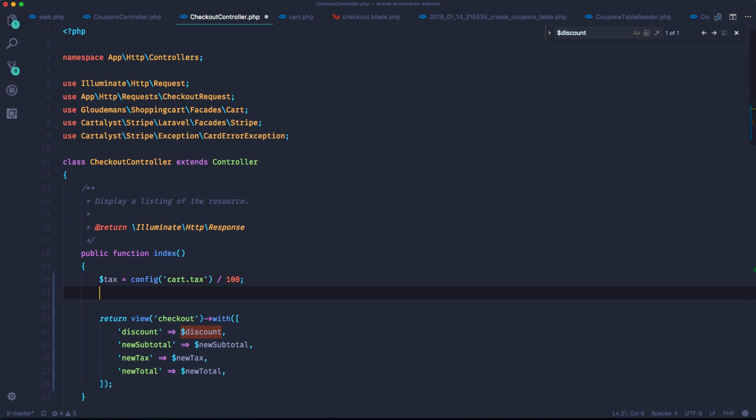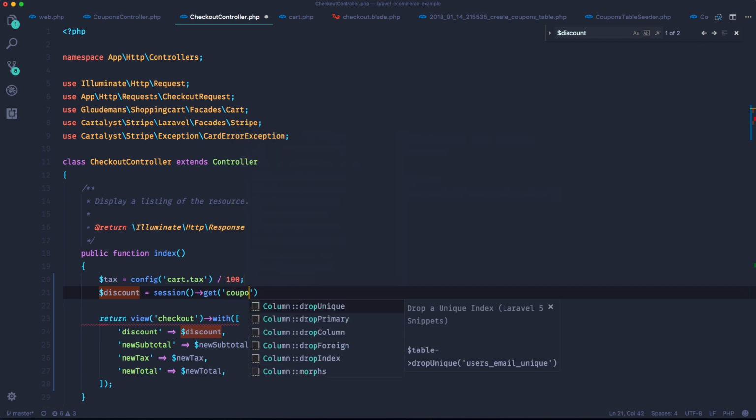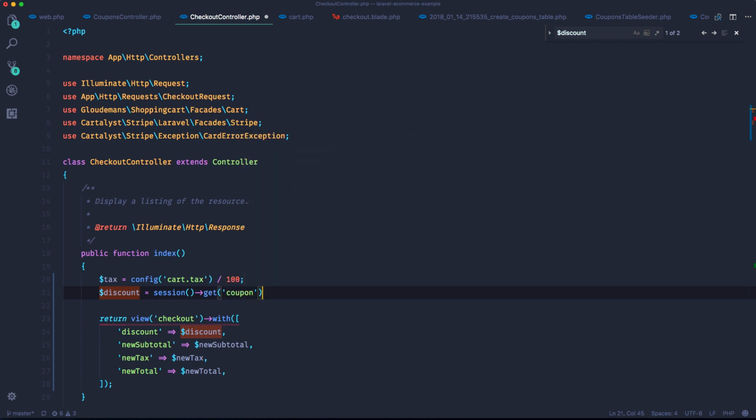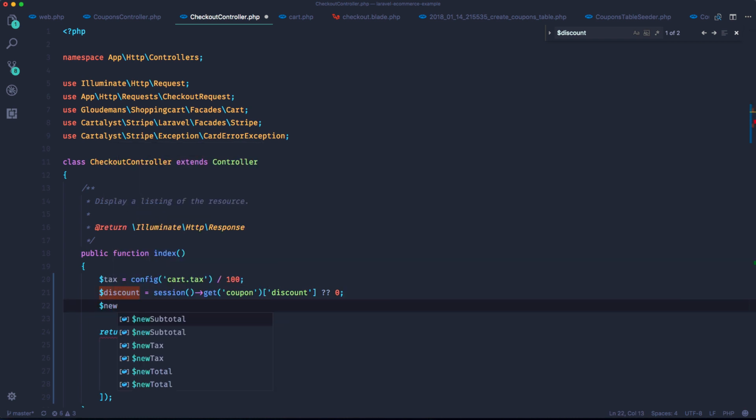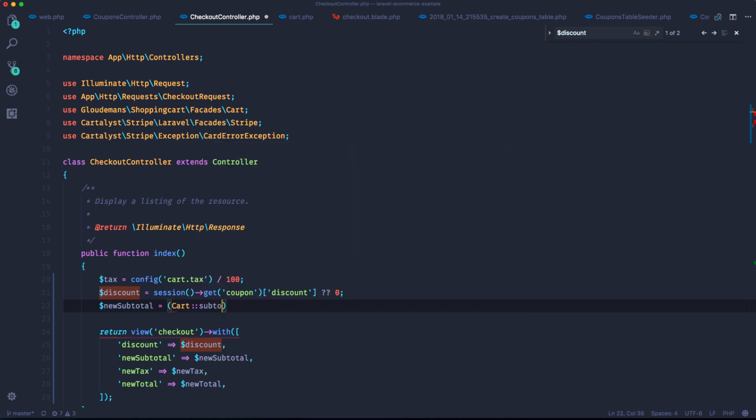Okay, so next is discount. Discount is this from the session. Get coupon, and then we're going to grab the discount like that. But I'm going to use the PHP null coalesce to just make sure it goes to 0 if it doesn't exist. Next is new subtotal. So the new subtotal is going to be the cart subtotal minus the discount.